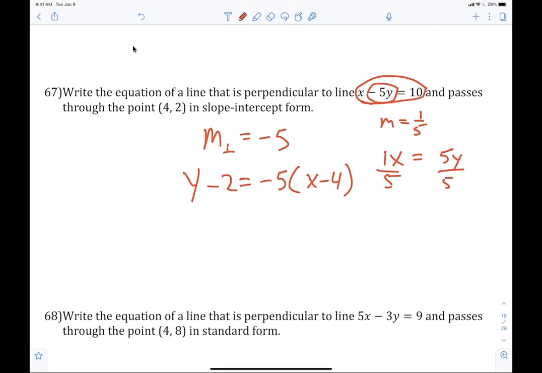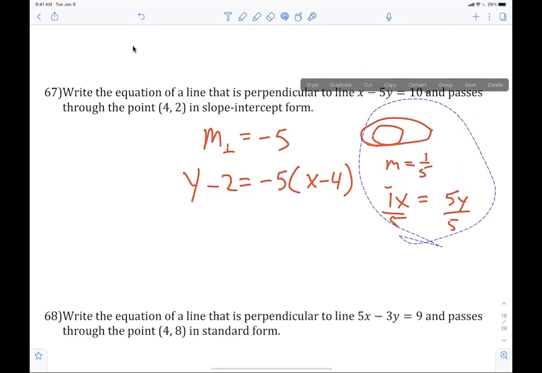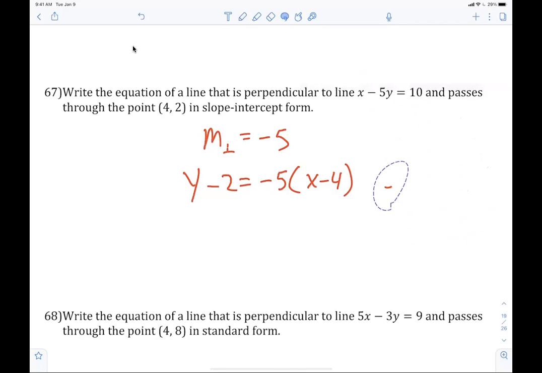Yes, see, it's good to see. If you don't, just let me show you. Easy. I'm kind of confused on that. How did I get 1/5? Can you just explain it one more time, please? Yep, I sure can. Try it again. All right, so you agree we want y equals, right? Yes. So the first thing we do is move this over, right? I don't care about the 10 because that has nothing to do with the slope. So now I have x equals 5y. Now we divide by 5. That's where I'm getting the 1/5. Okay, that makes sense. And then the -5.